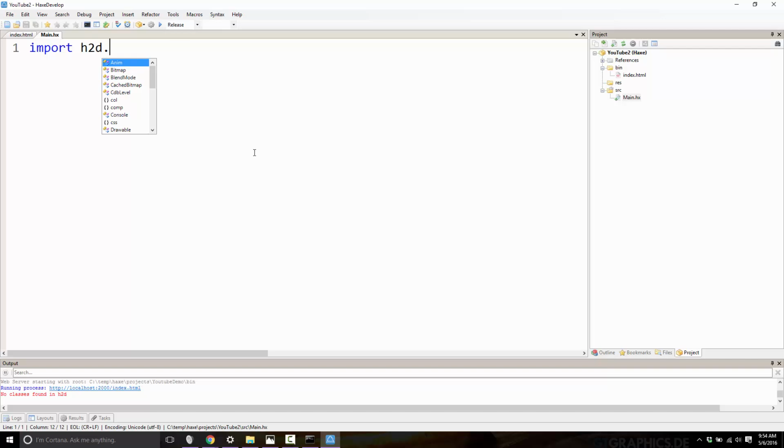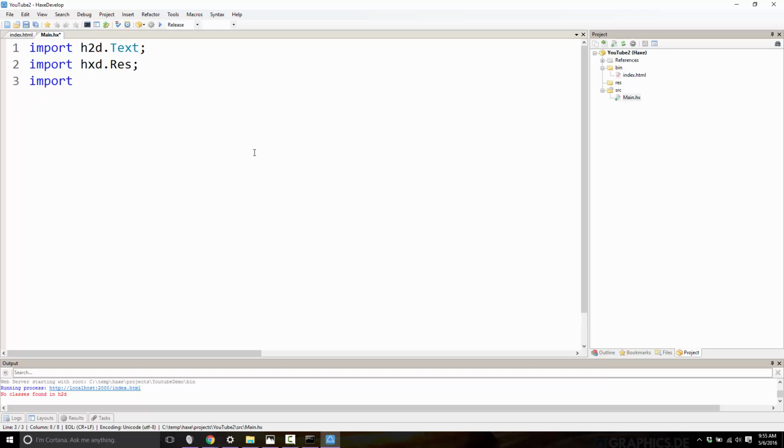So we're bringing in the h2d library, and as you can see, you do get full code completion if you don't screw up whatever I screwed up earlier. We'll bring in the text library, import hxd.res. Now hxd are kind of like common libraries across h2d and h3d. They're sort of like the utility classes of the Heaps library. And finally, hxd.res.font. And I actually don't even know if we need that, but we're making a JavaScript class, so let's go ahead and bring that in.